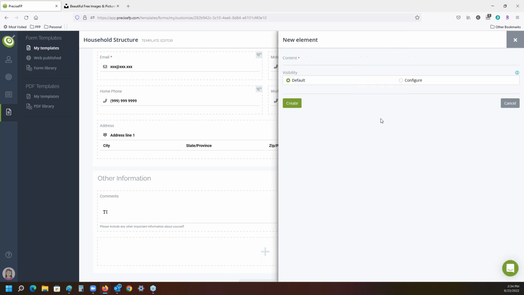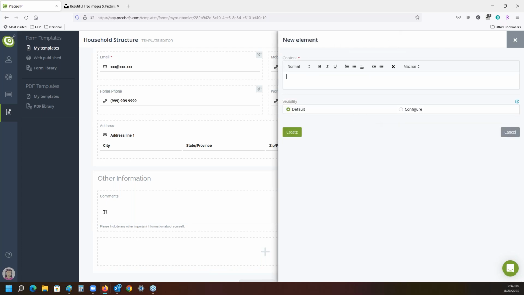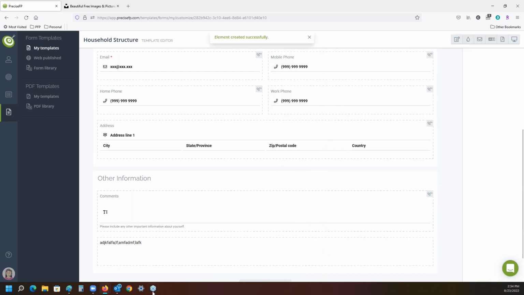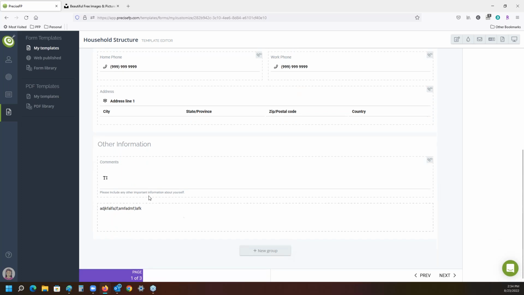This is just going to be where you can come out here and free type. So I can go out here and add text, and it's just static text that the client is able to see and read. It's not a field that they are going to be interacting with. It's just straight text that they are going to read. So that's how you could do something like adding your own disclaimer, information like that that you want the client to be able to just read.